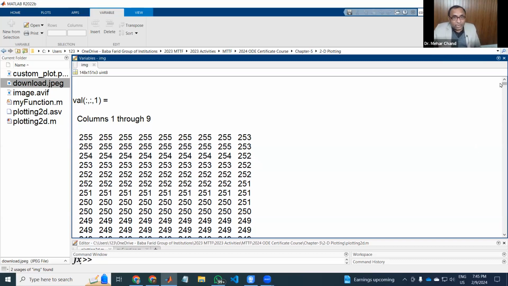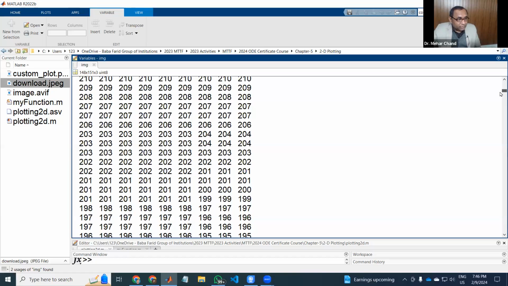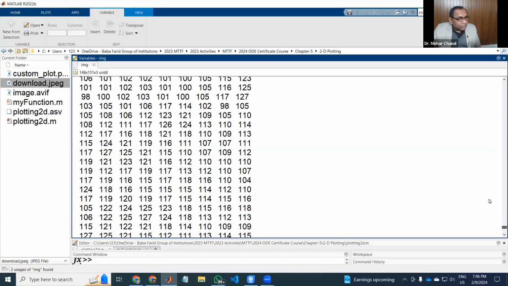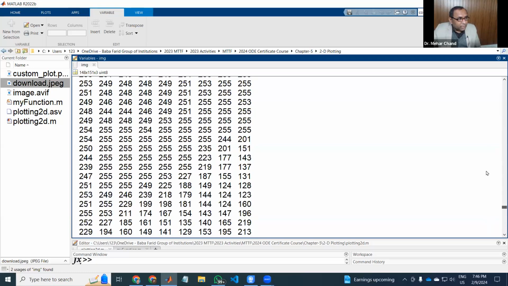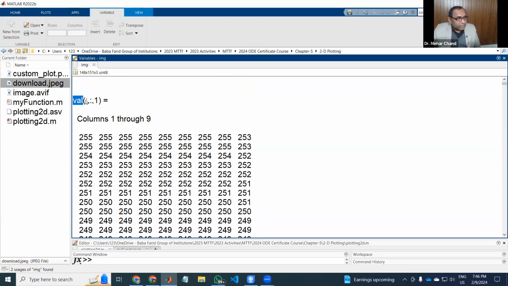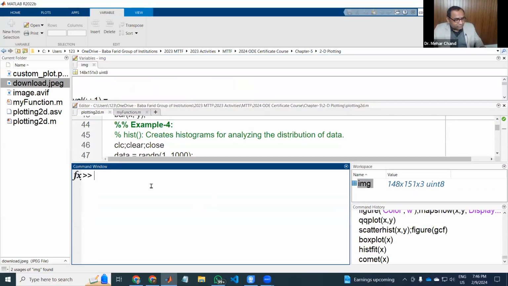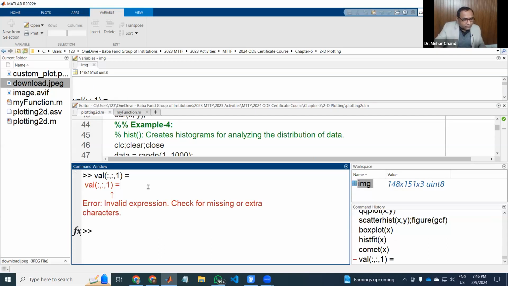When you scroll down, I can copy this part and come to the command window, copy and paste here.